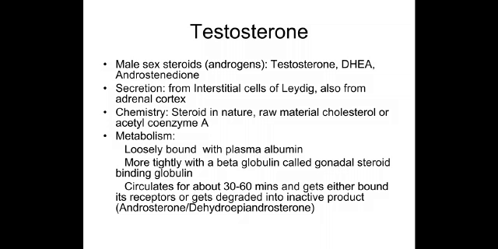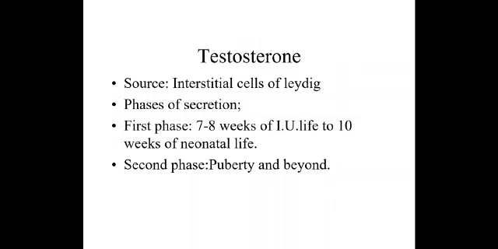dehydroepiandrosterone. The rate of testosterone secretion is 4 to 9 mg per day in a normal adult. A small amount is secreted in females by the ovaries and adrenal gland. The normal plasma testosterone level in the adult male is 520 nanograms per deciliter. It is degraded and conjugated in the liver. We will be dealing with the actions of testosterone, which can be androgenic actions and anabolic actions.